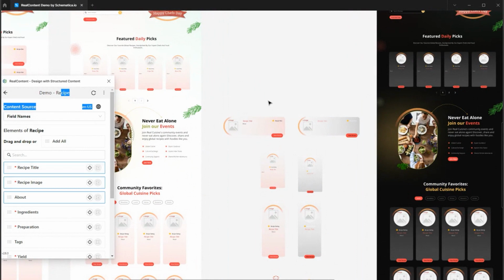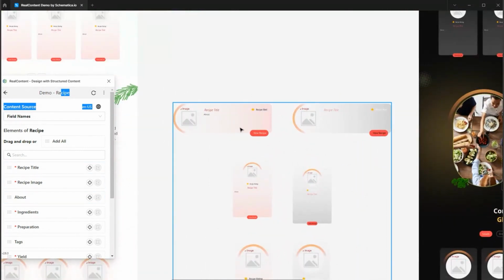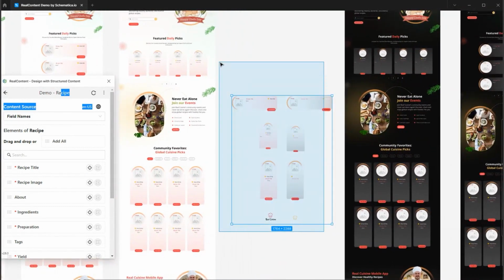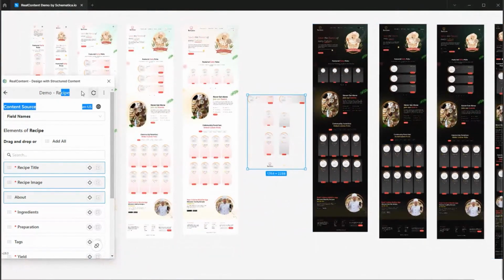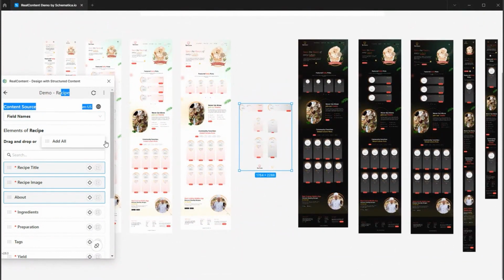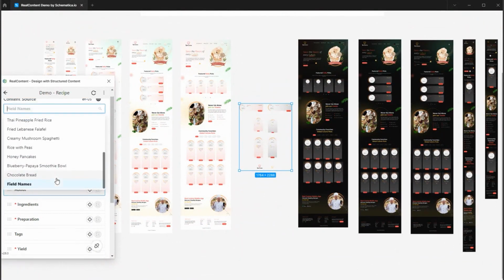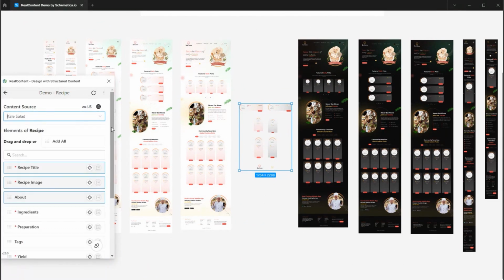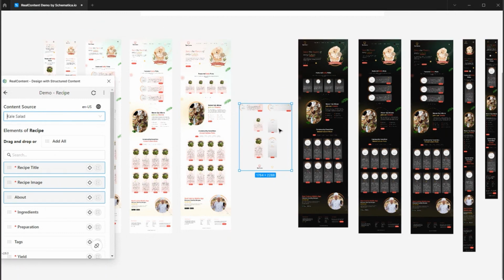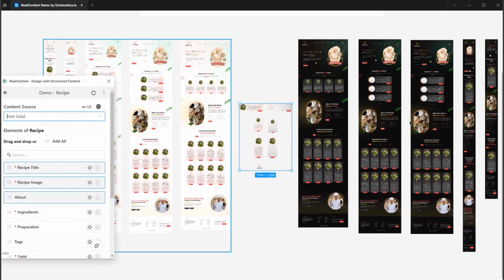So these components over here, I just added them the same way. They are linked. So what I can do is I can actually select everything here, and this is linked to all of these components. So if I swap to one content element here, it should go and update everything in my component. So like this, I'm just updating the component. It will go and, for each instance of that component, update the content.